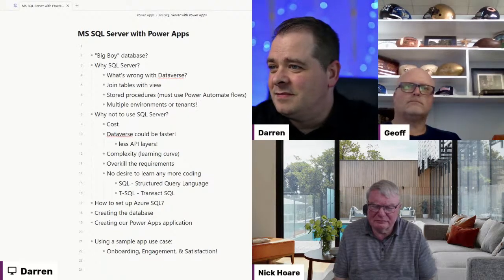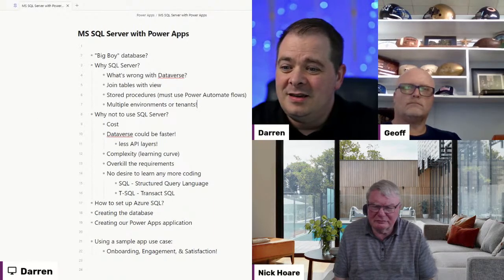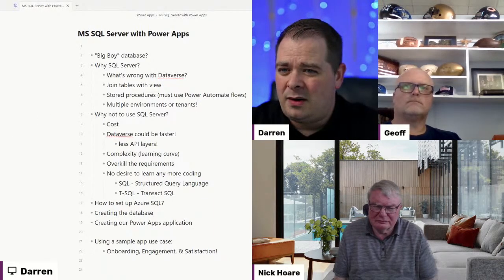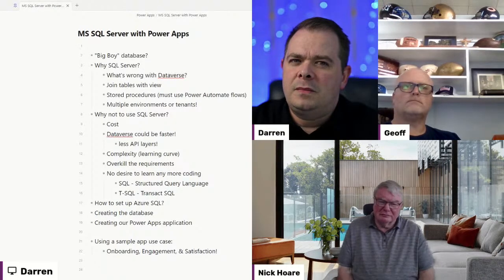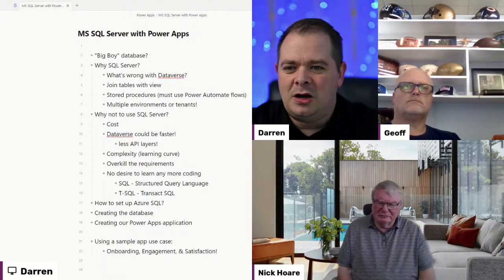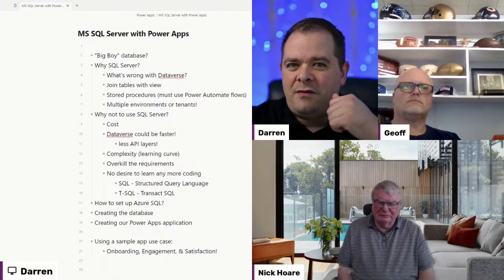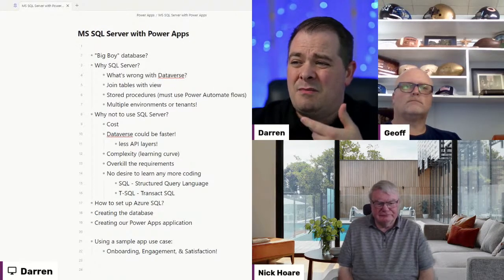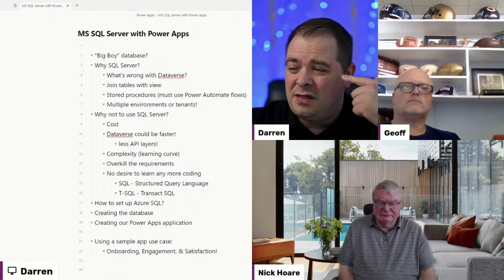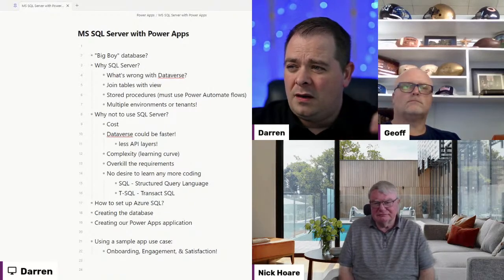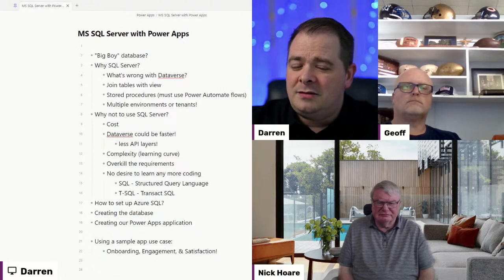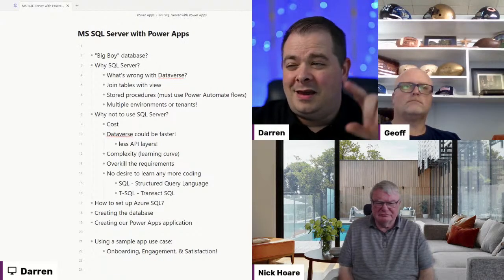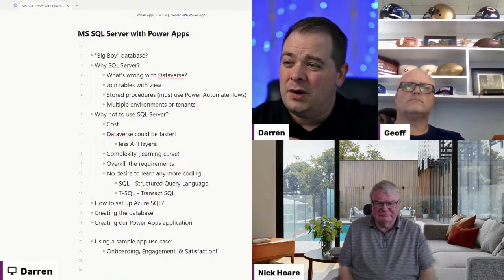That's a big one, in my opinion. Okay. You've got a lot of flexibility, a lot of power, but with more power and more complexity comes the cost of having to understand it better. You've got a steeper learning curve. There's a lot more things that you have to think about and do for the solution that maybe Dataverse or SharePoint would do for you.